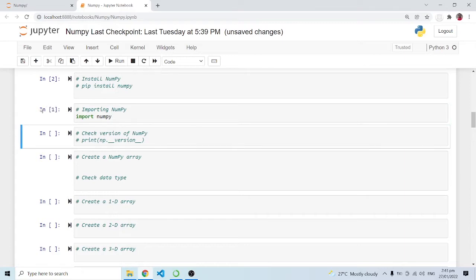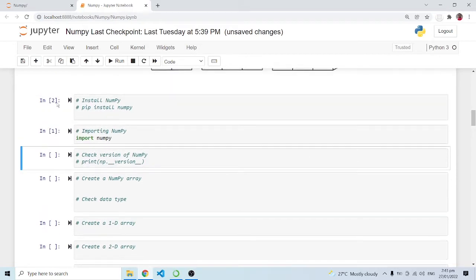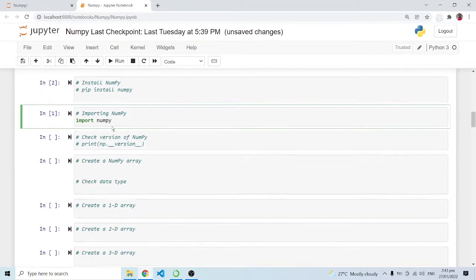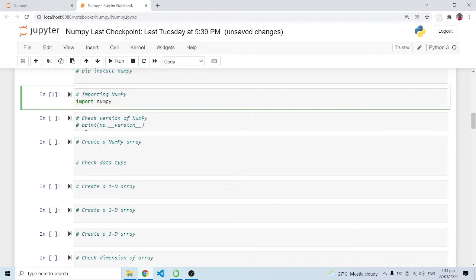So you can see that there's a label over here which shows 1. So this is the first cell I've run over here. Forget about what you see over here for now. So I now have NumPy over here. Now I would want to check the version of NumPy I have installed.